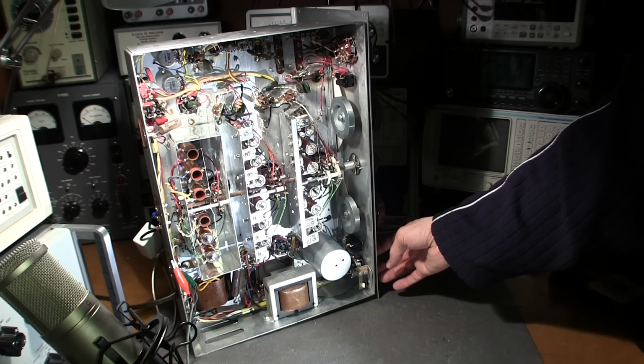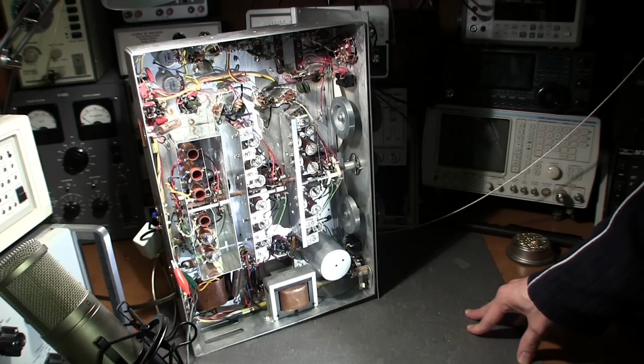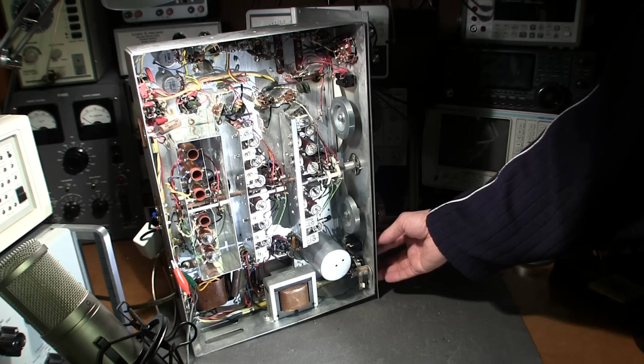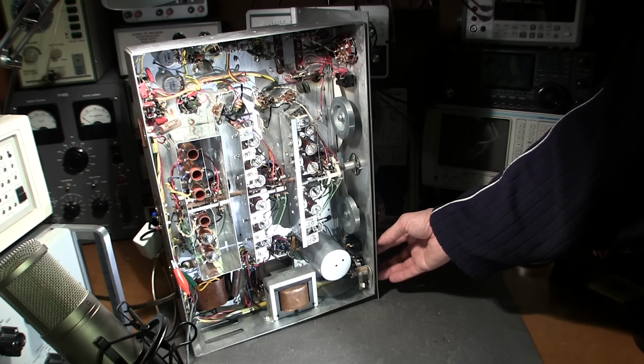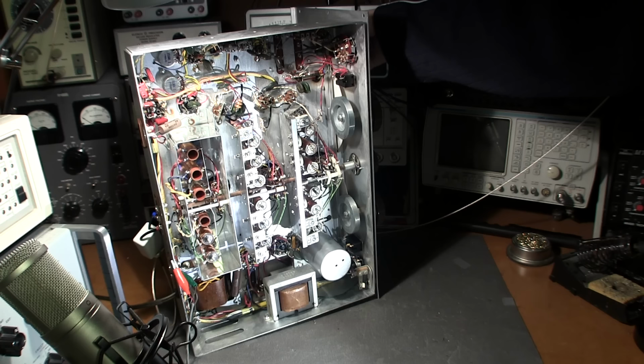Hear that? So now I'm going to click it into the manual mode. Listen to that. Sounds like sizzling bacon. If I turn the sensitivity down just a little bit, you see it kind of goes away. But when it gets right to the top, it almost sounds like that resistor in the Heathkit. I think this is much worse though.